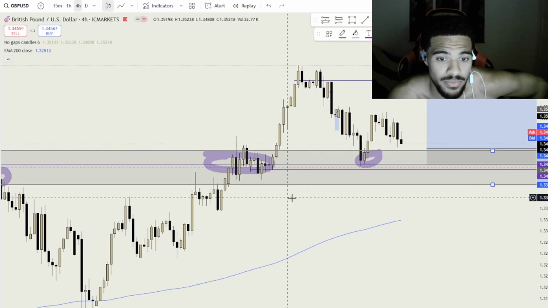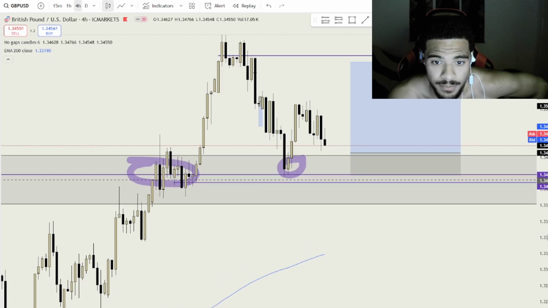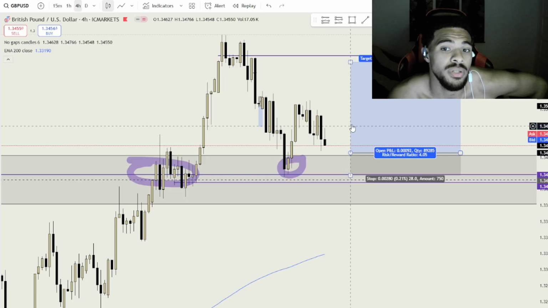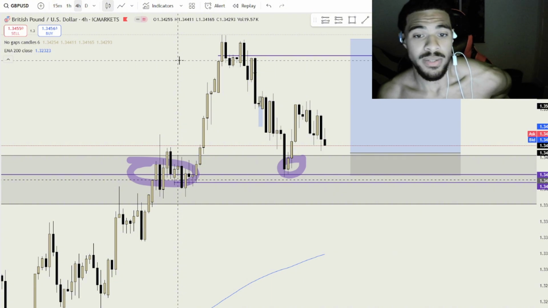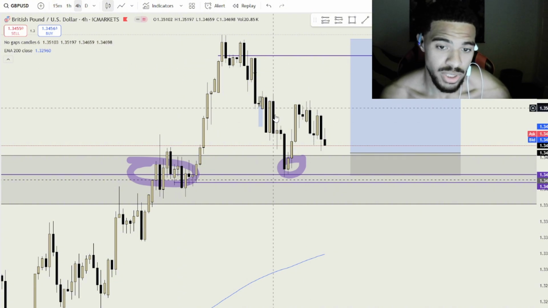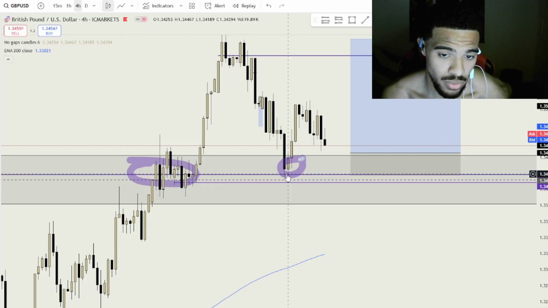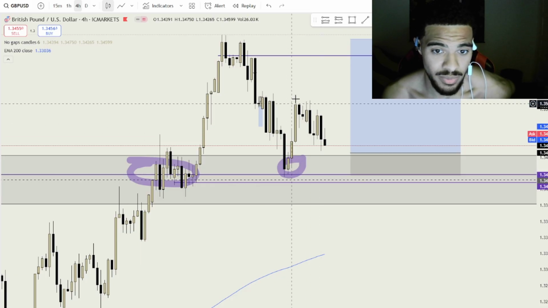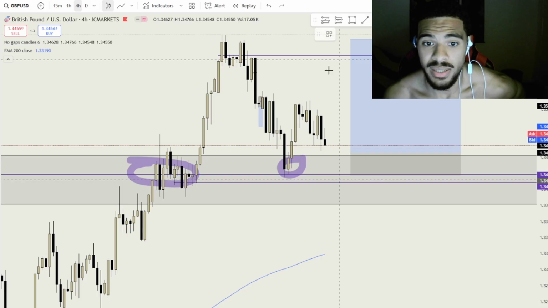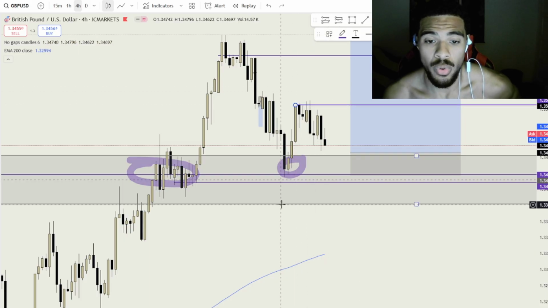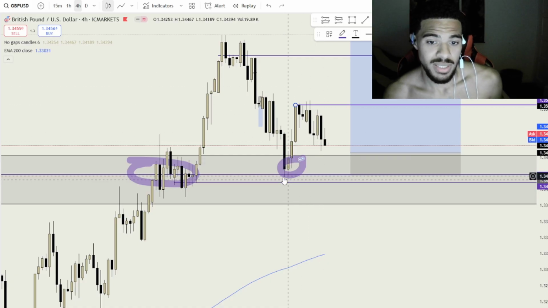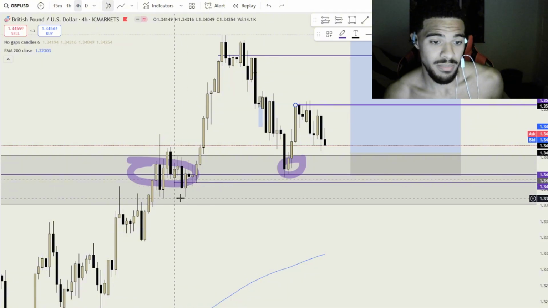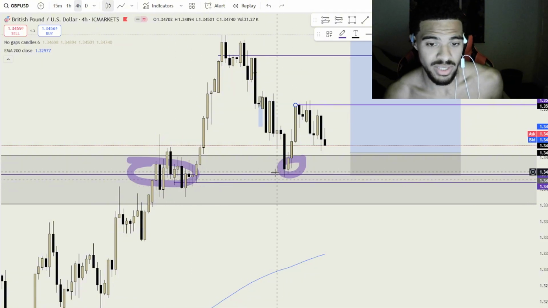As you can see, drop down into the 4 hourly time frame. If we do get some commotion in this area, then we're going to look for something to push the price back up to these highs and even take out these highs as well. We have to wait for the 4 hourly time frame to push bullish, which it has done here. This is the previous low, so what we're looking for is something to either break this high at the minute, or break this low. Preferably what I would like is for price to come down, take out this liquidity down here, and maybe some liquidity over here as well, but potentially just take this one out.